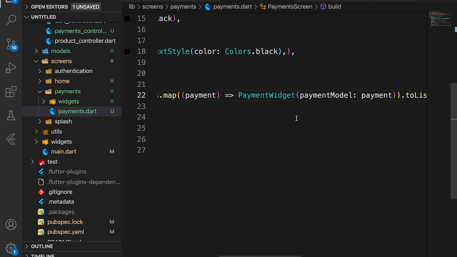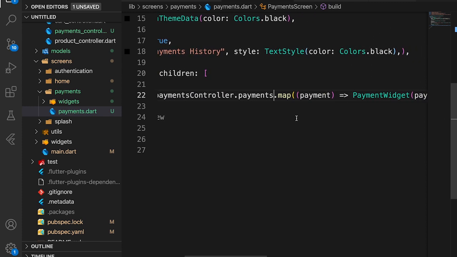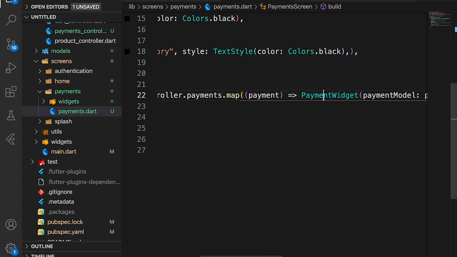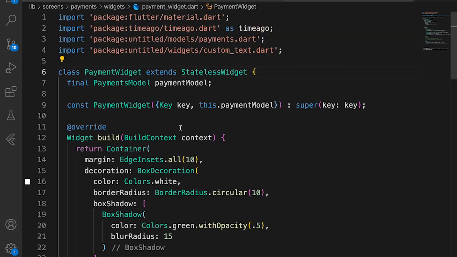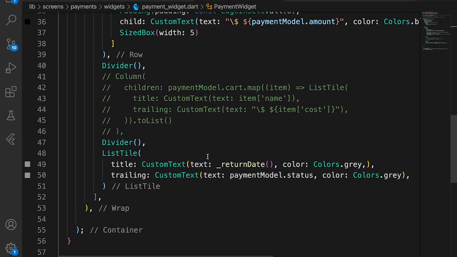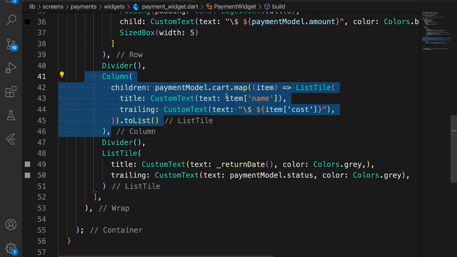Very simple, very clear. This is everything you need to do. And in here, inside of our payments widget, let's uncomment this line, because now we actually have cart items and we are going to display them here.